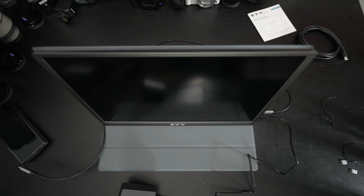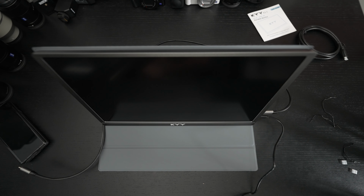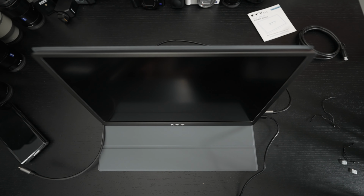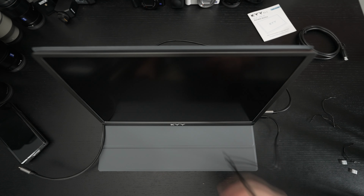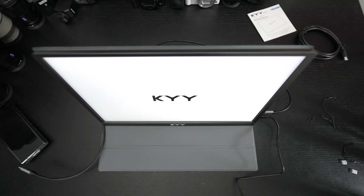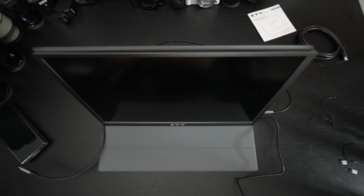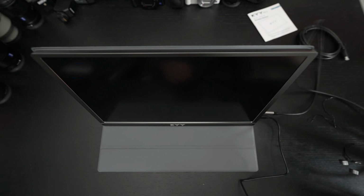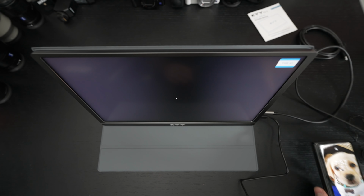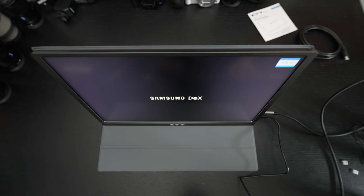Hopefully it will be something good. That's my hope with this portable display. So plugging it in, and here we go. Now we are hardwired, and we're going to find out. Not an incredible run on this included cable, so something to be aware of, but you can see it is booting, so it is working as expected. Now I'm going to plug in my Z Fold again. Bring this to the other side. Plug that in, and now we should boot. Let's see if we're able to. And there we go. DeX is booting.